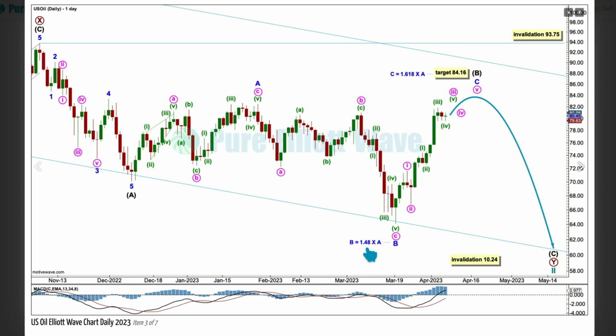I did have this previously as a wave count. I was expecting intermediate B could be a flat correction, but when minor B reached beyond 1.38 the length of A, I discarded the idea. But upward movement has now meant that we have to again consider it. There is no rule regarding a maximum length for B waves within flats, but there is an Elliott wave convention that states when wave B is twice the length of A, the idea should be discarded based upon a low probability, and that point has not been met yet. So it's a bit longer than the common length, but not so long as to be a very low probability.